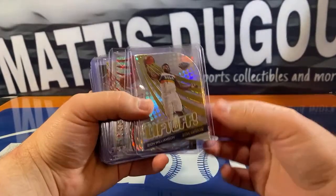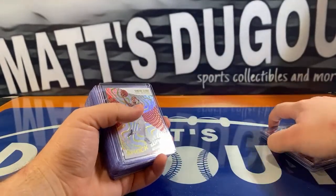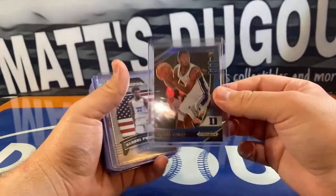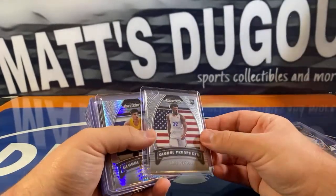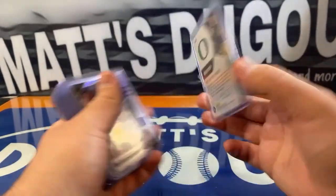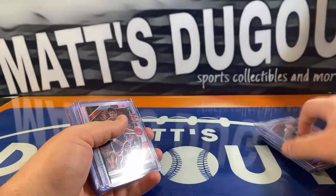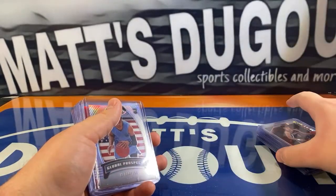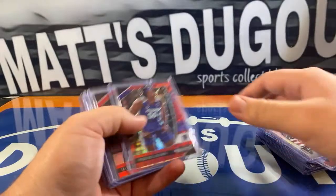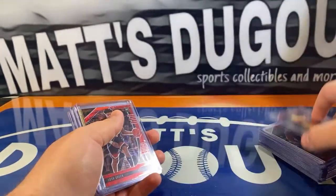All right, here's our recap. So we had Liftoff, Die Cut, Zion, our Fractal, Vortex, Zach LaVine, Cosmic to 100, Trae Young. We had Shockwave, Damian Lillard, Rookie, Hyper of Devin Vassell for the Spurs, Cassius Stanley to 199 for the Pacers, James Wiseman, base Global Prospects, Deni Avdija on the Hyper Prospects, the Wizards, Payton Pritchard, Mojo, rookie to 25, Silver rookie, James Wiseman, LaMelo, Crusade base, Red Wave, Devin Vassell, rookie, Josh Green, Hyper coming back, RJ Hampton, on the red and the silver, little ding on the silver one there. Red was to 299. Precious Achiuwa, Red Wave rookie. We had Red Wave rookie Jalen Smith to 299.